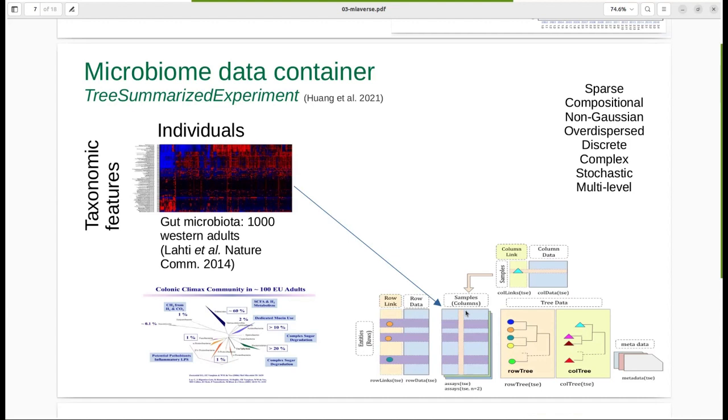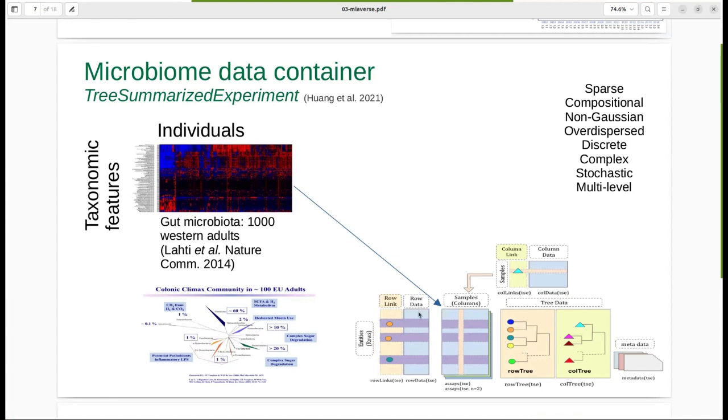But then in addition to this, we can have background information for the samples. So for instance, for each time point, we can have information not only on time, but maybe also on some parameters of the host or environment, which can be quite important in multi-omics studies. We can have information on the pH, for instance, temperature, and different factors like this. So this is all background data for the columns, for each sample in each column. And of course, this is highly relevant when we analyze the data.